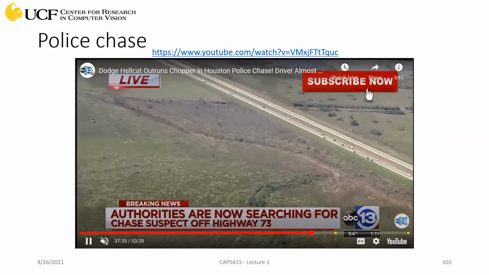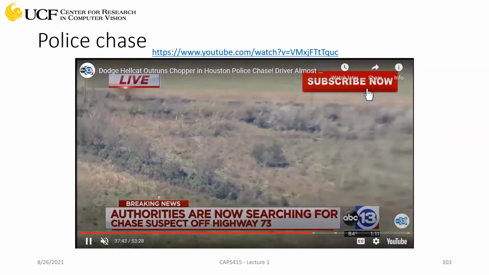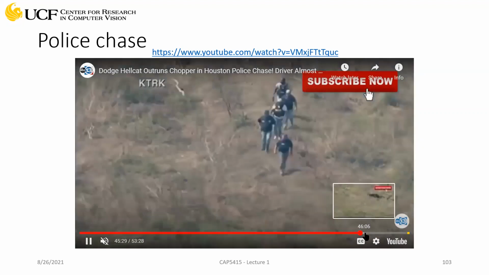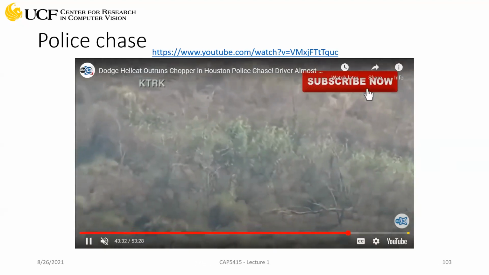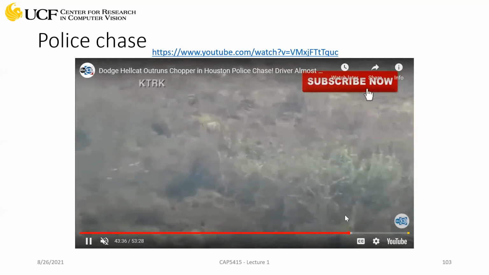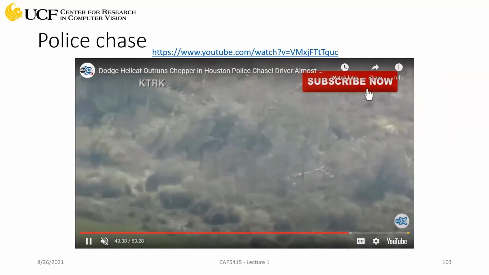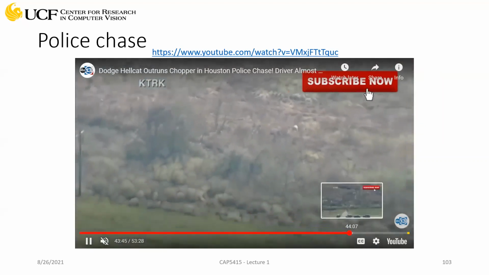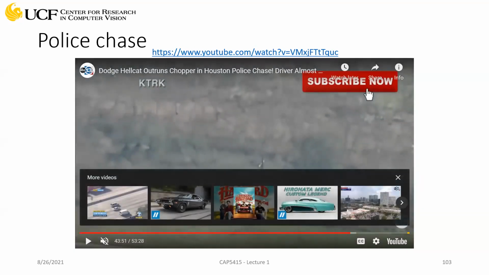Now, how computer vision can help here is that you just have this video stream. You can see that even if the person is present, he might be hidden behind the trees or the bushes, hard to see. So later the police tried to use thermal sensors, and then they were able to catch him. So computer vision is not just RGB or this visual domain, right? Even if you have a thermal stream, that is also computer vision. If you have a thermal stream, you can easily detect that person. It might be hard for humans, but an AI algorithm can do that. So I think they were able to find him, and this is a very real world example where computer vision can play a very, very important role.